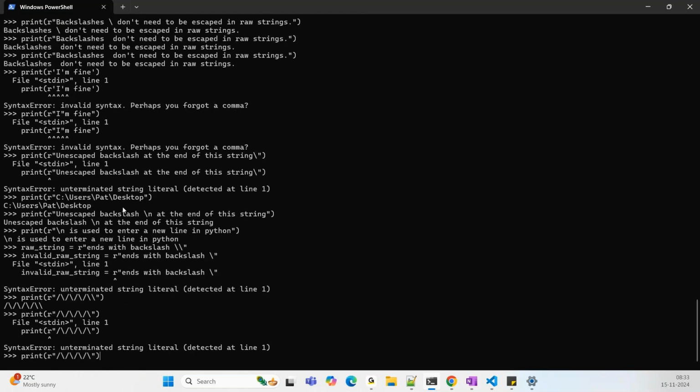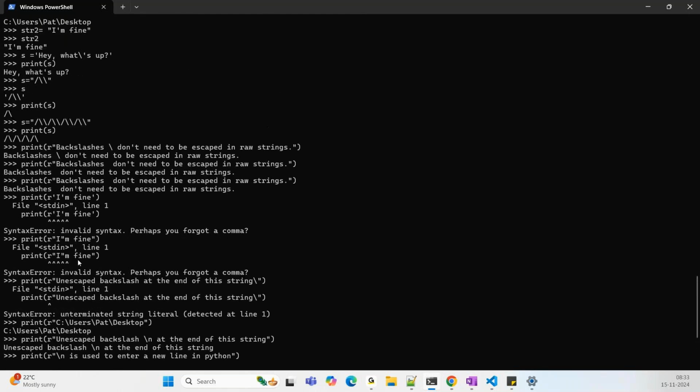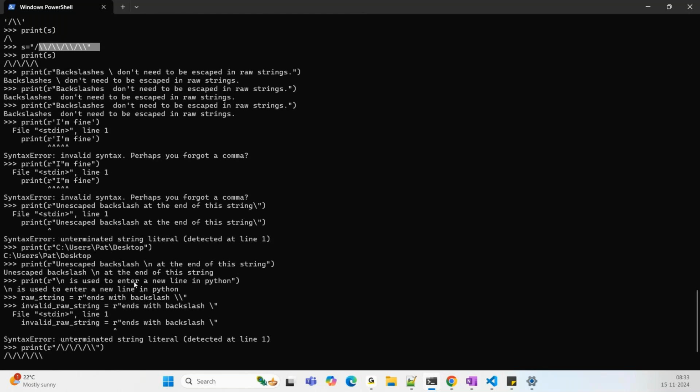Okay. You got it? So here what we did, we gave double slash everywhere. So only for the backslash, like if you want to print something about a special escape sequence, if you want to print slash n, or if you want to print a path, it would be useful.